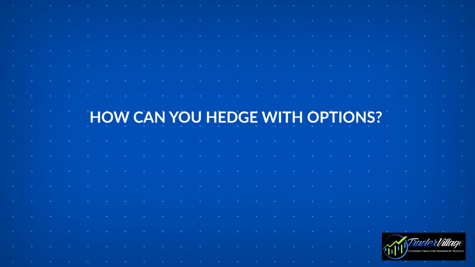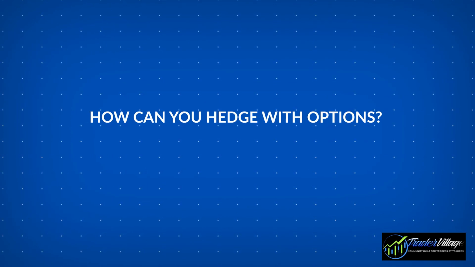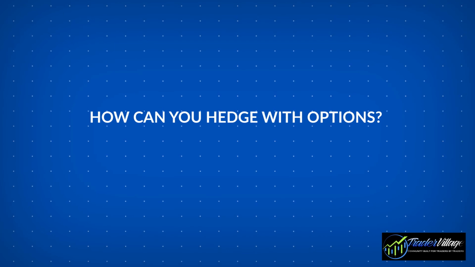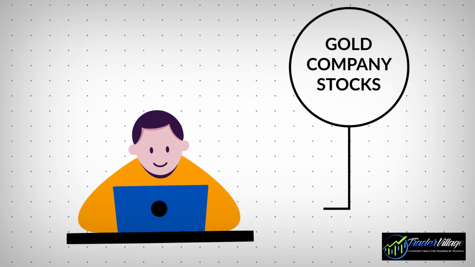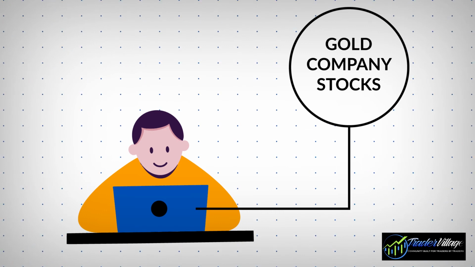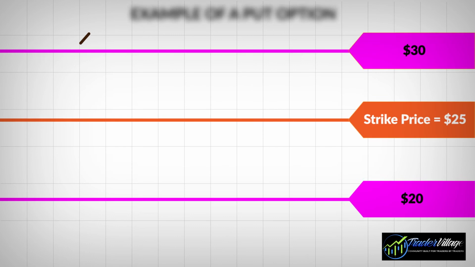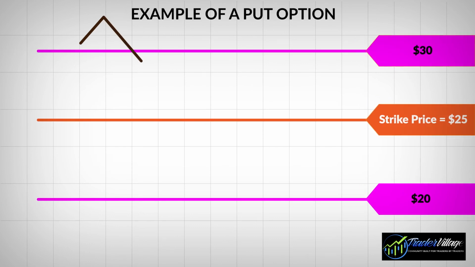How can you hedge with options? Hedging with options allows traders to limit potential losses on other positions they might have open. Say you own stock in a company, but were worried that its price might fall in the near future. You could buy a put option on your stock with a strike price close to its current level. If your stock price is down below the strike at your option's expiry, your losses are limited by the option's gains. If your stock's price increases, then you've only lost the cost of buying the option in the first place.